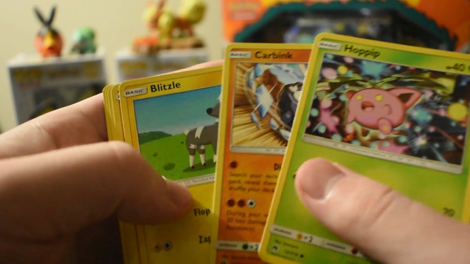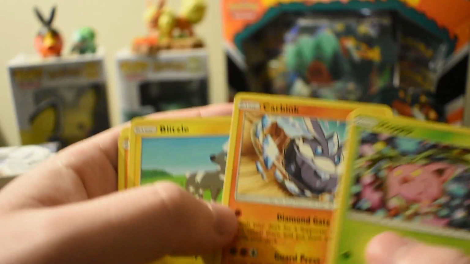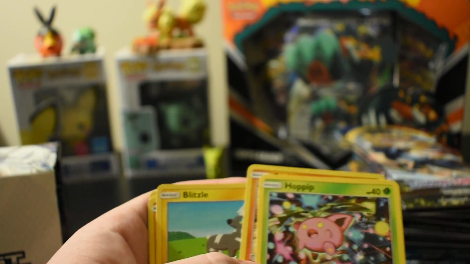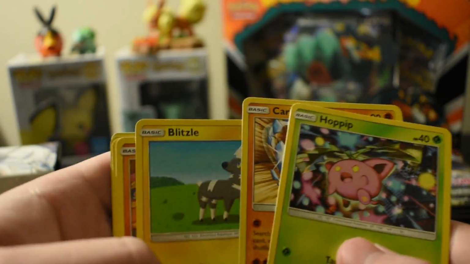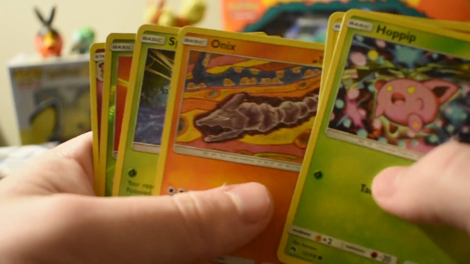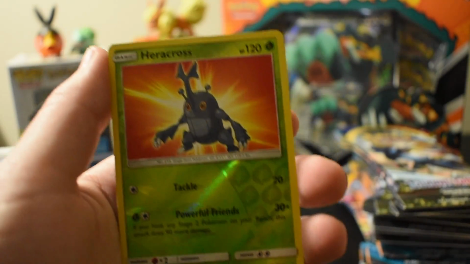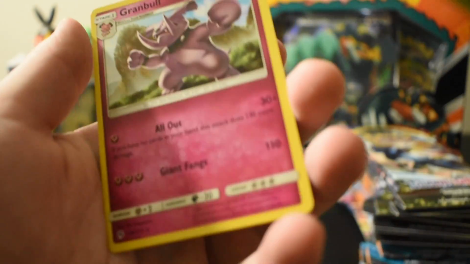So we went to Hoppip. Oh, another Carbink type. Interesting. Let me look at that last one. I did not know they had two different types of Carbinks in this set. Blitzel. Oh, we got the reverse holo Onix earlier. Oh, I see. Heracross, reverse holo. Actually, I skipped ahead on that one. And a Granbull. So that Heracross is quite cool. Kind of weird looking at the same time.